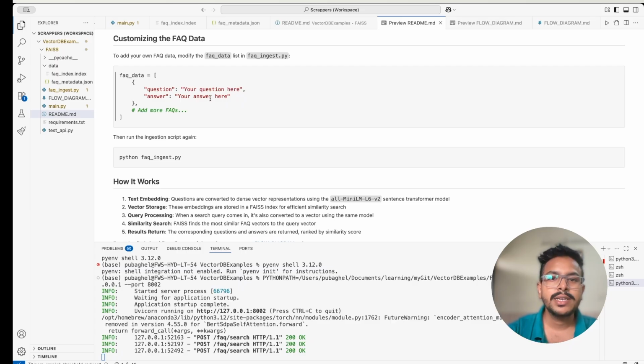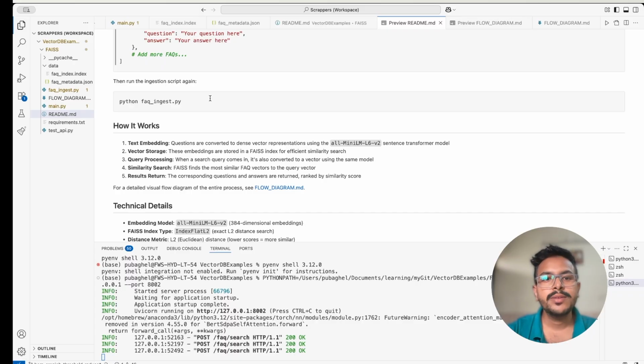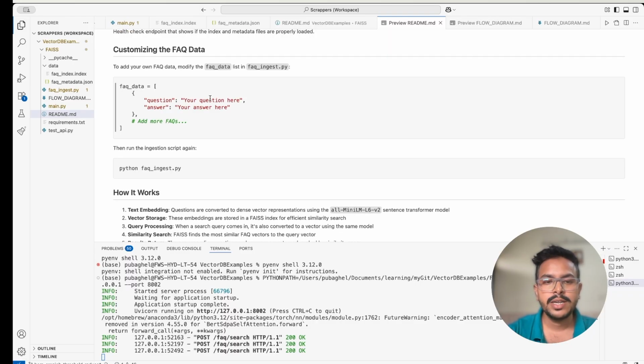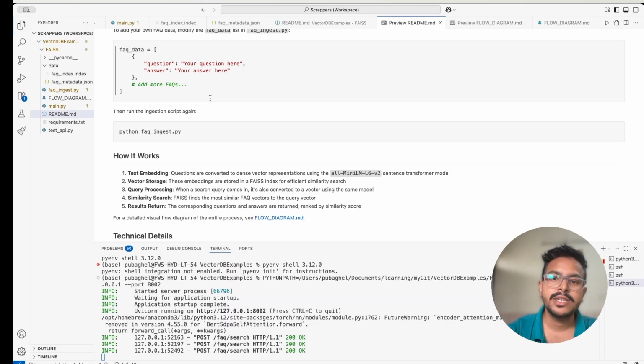So for now, we can consider FAISS as a vector database, where we will be storing all the embeddings generated from the FAQs. Effectively, we have these FAQs which we are converting into text embeddings, and those text embeddings we are storing somewhere. To make it efficient, we are using FAISS. It provides the index to store your vectors and make them efficient for searching.